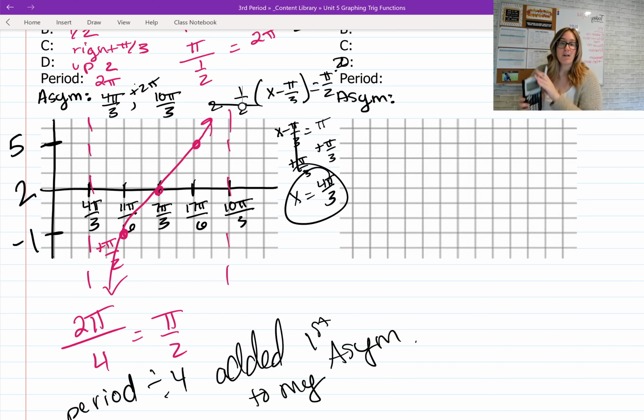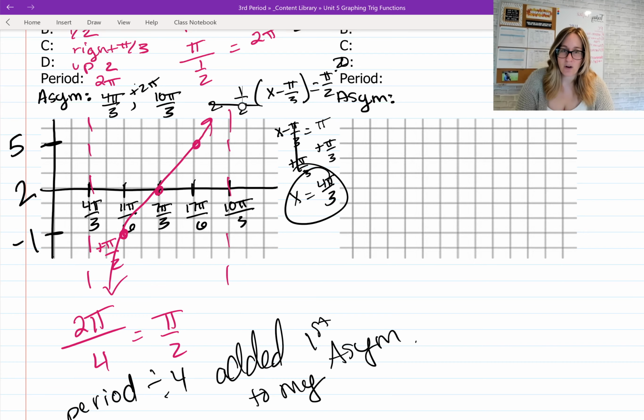If you put your function into y equals, and you put in your starting point and how much you're going up by each time, which in my case, like I said, is pi over 2, and your first thing doesn't say error, that means you don't have the right value for your first asymptote. So you have to figure out how to fix that. We can go over that during office hours if some of you want to come in and ask how to get your calculator to help you with trig stuff, because it is a little bit funky since you're dealing with decimals and pi values, but there is definitely a way.